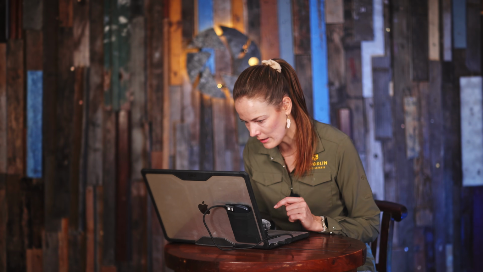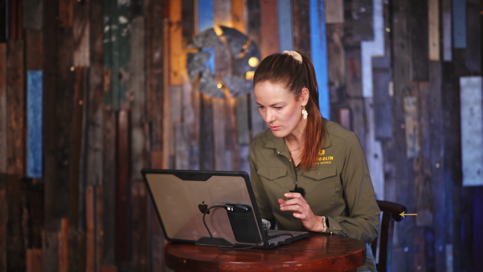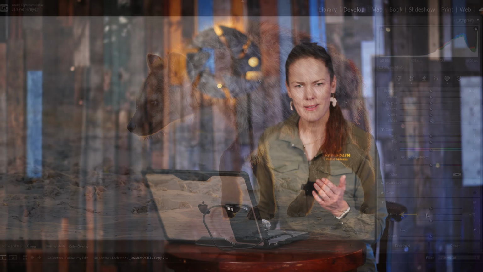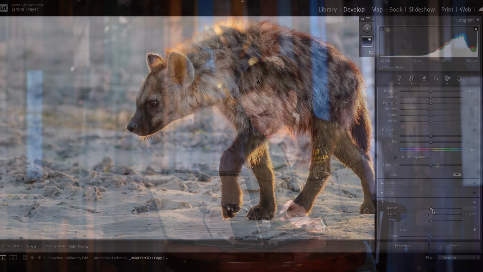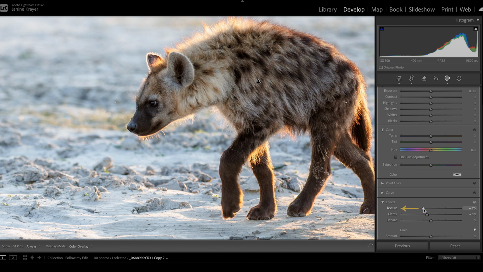And I'm actually going to soften my clarity a bit. And you know, that will make it look almost younger. It's kind of like an Instagram filter for us humans. But it will make it look softer, fluffier.